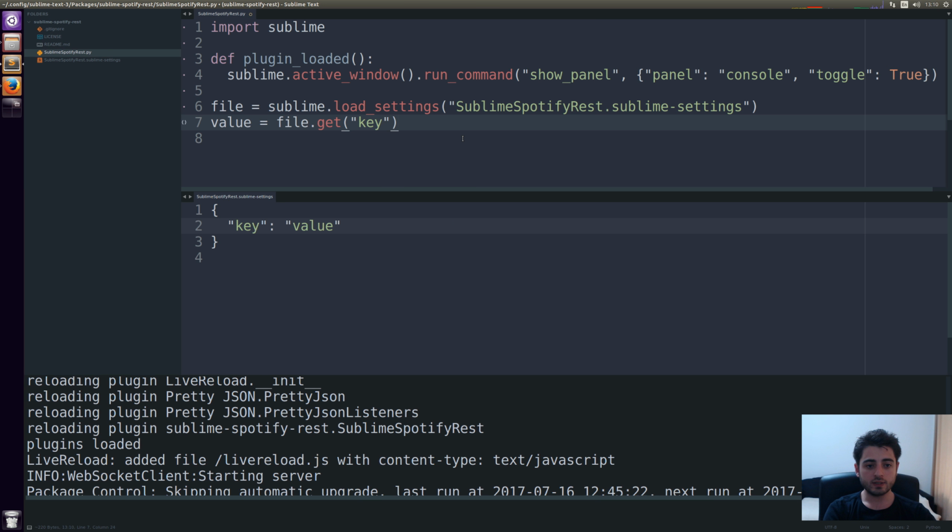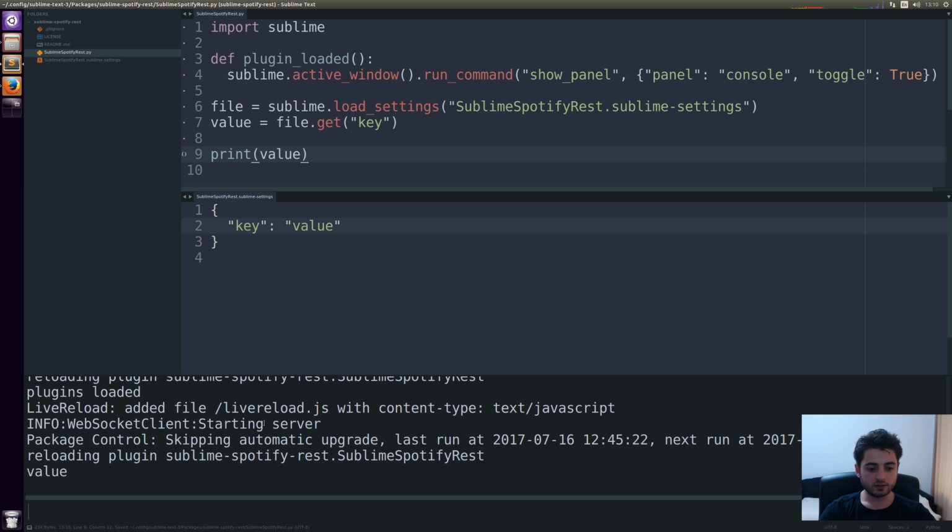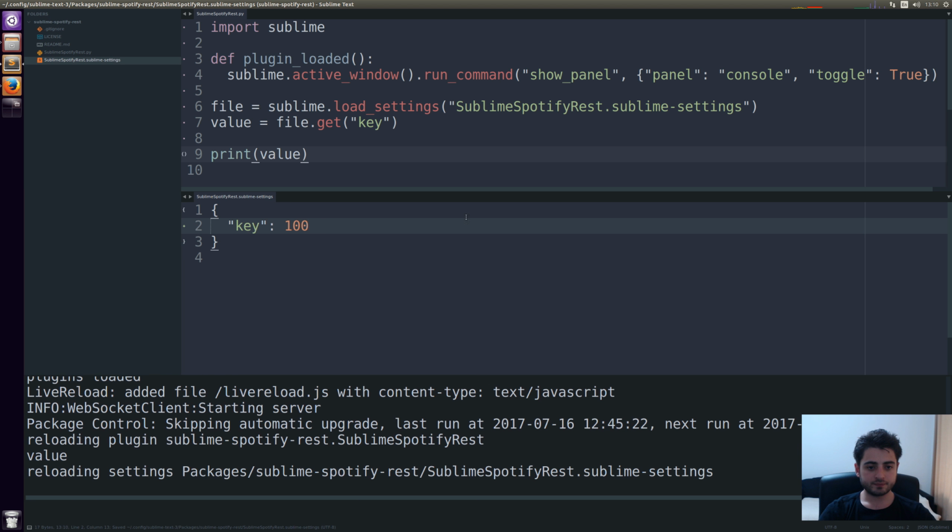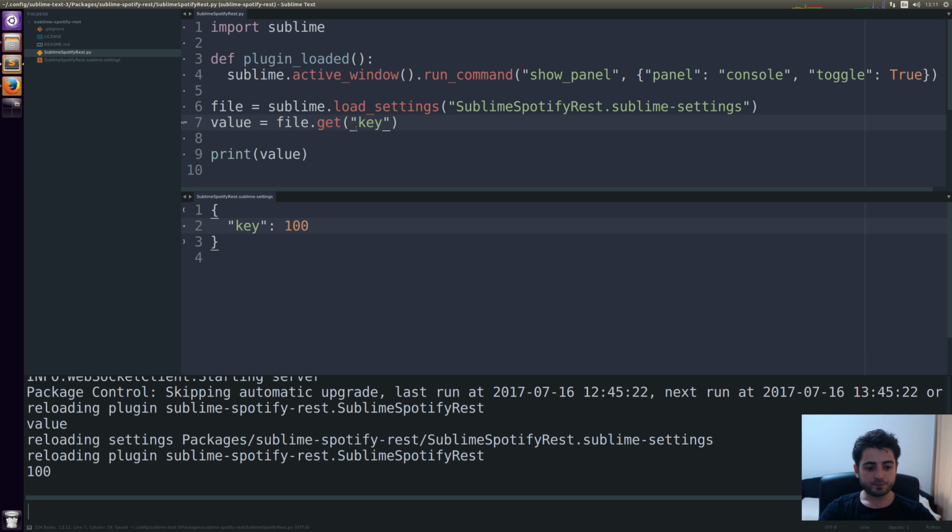All right, and then we can print the value. As you can see, the value is, let's say that it's a number, 100. Okay, so there we go, 100.